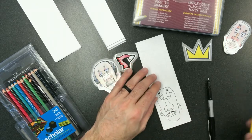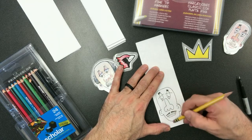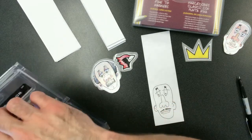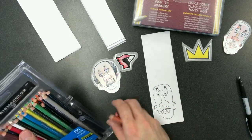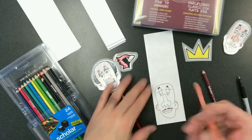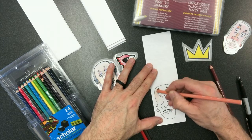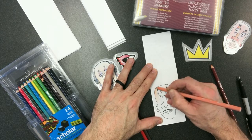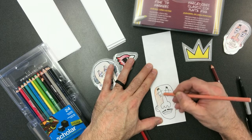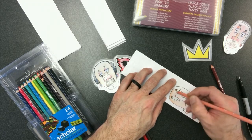Once you've laid that out, if you did an underdrawing, you can come back in and erase those pencil lines so they no longer show up. Then you can come back in and color this. I like using colored pencils because I can adjust how much pressure I put on the pencil and make things darker and lighter. More pressure tends to make things a little bit darker, and when you create gradations from light to dark using colored pencils, you can do some really fun things in a very simple way.